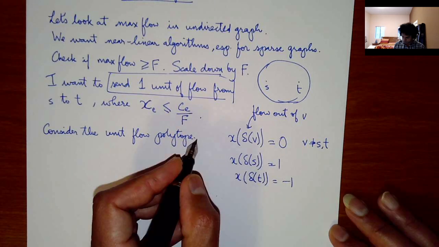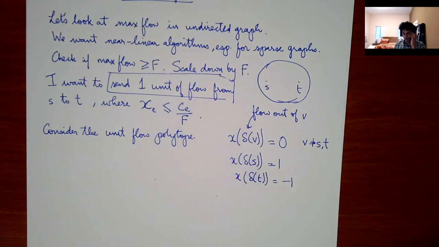So I have a question. Sorry. So by scaling down by f, we do not change the distribution of the flow, right? No, it doesn't. It's just like dividing everything by f. Exactly. So this is some polytope. So the total flow gets to 1, right? And the distribution still holds. Okay. Yes. Got it.